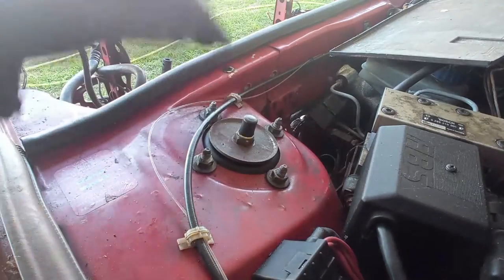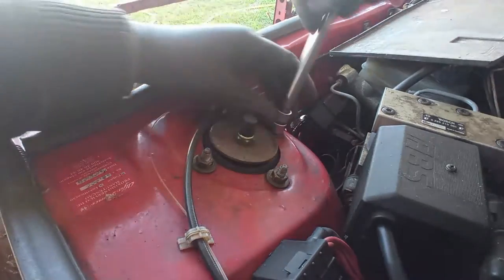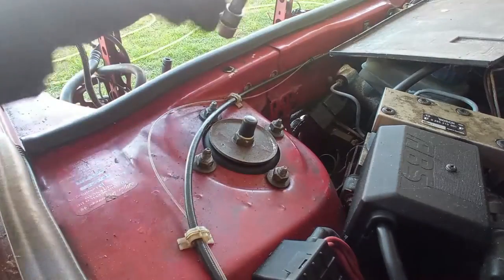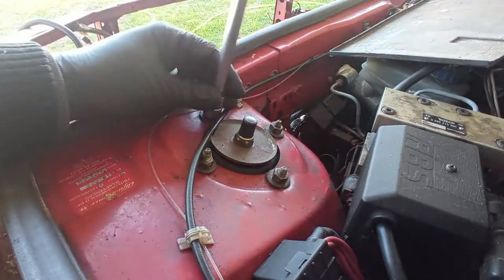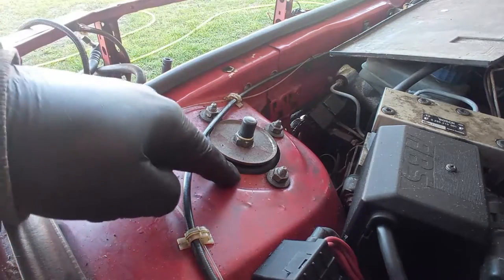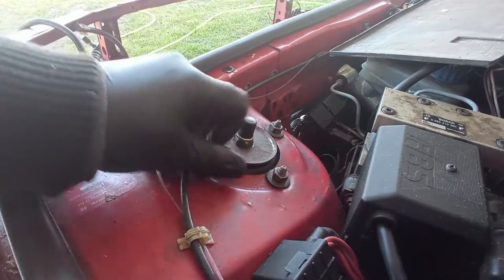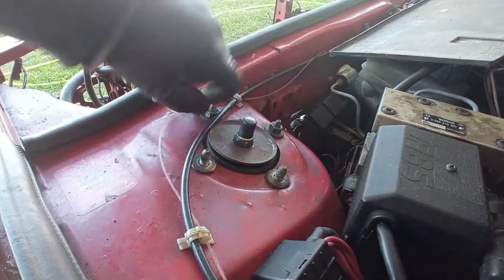So this is the 4 bolt style of the top mount of the shock absorber. I know that some are 3 bolts. I don't remember if it is the newer, I don't think it's the newer style, if I remember correctly. Thing is, if you are buying top mounts or whatever, you have to make sure to have the right type of shock mount. On this shock absorber, let me see if I can understand what is the needs of it.